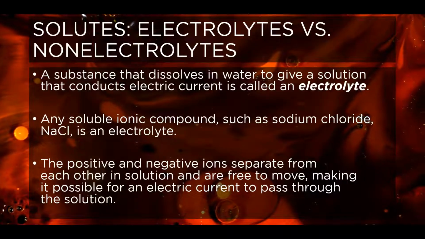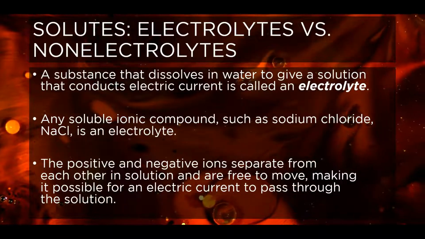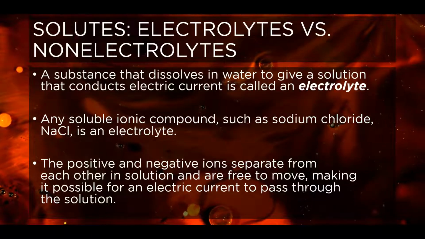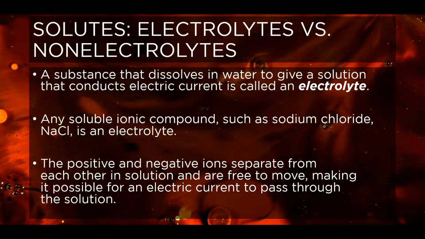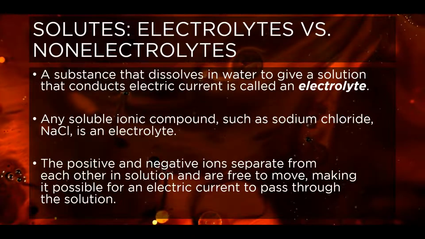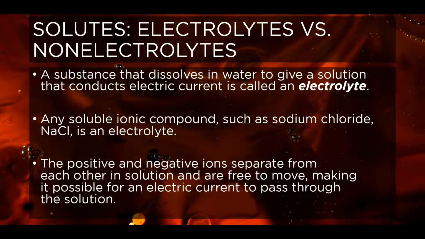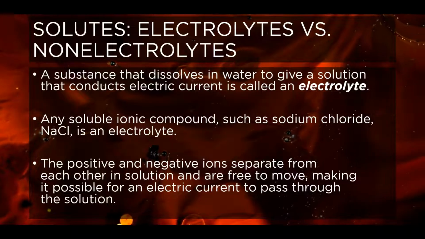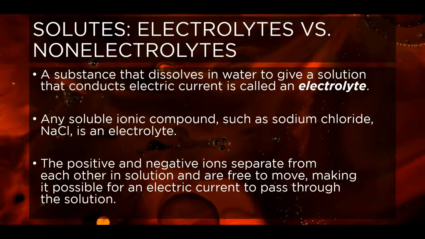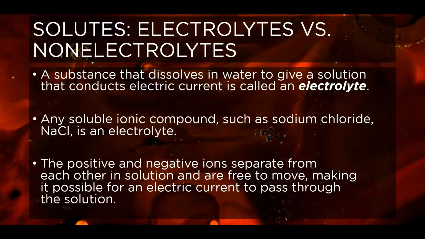So now we want to talk about electrolytes versus non-electrolytes. Electrolytes are substances that dissolve in water to allow the solution to conduct electric current. So sodium chloride would be an electrolyte. Any soluble ionic compound would be considered an electrolyte because those positive and negative ions will separate from each other and they're free to move, allowing that current to pass through the solution.